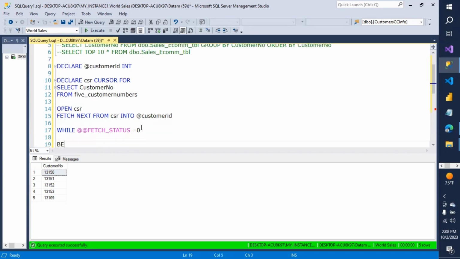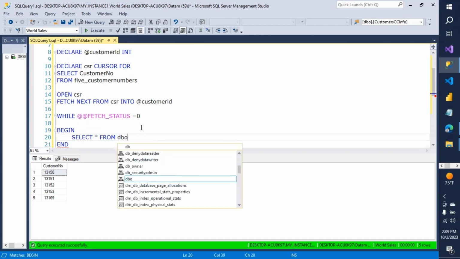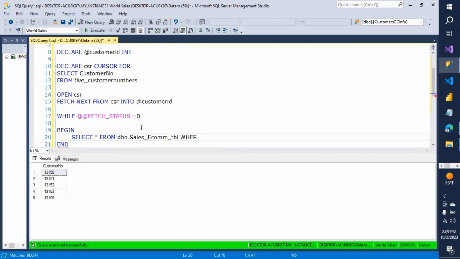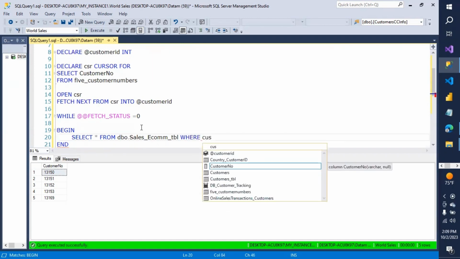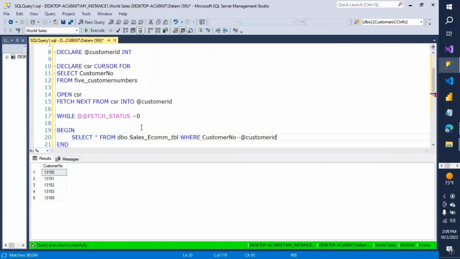Now after our fetch status, we want to build out our while loop. We're going to do begin, and we want to select all from our dbo.sales ecom table where customer number equals @customer ID.